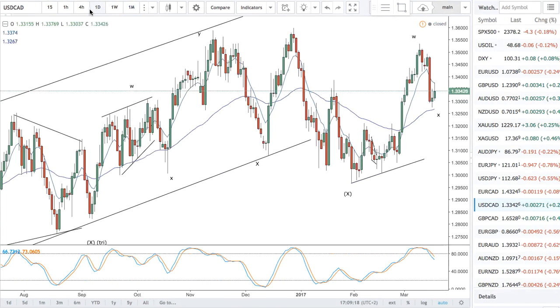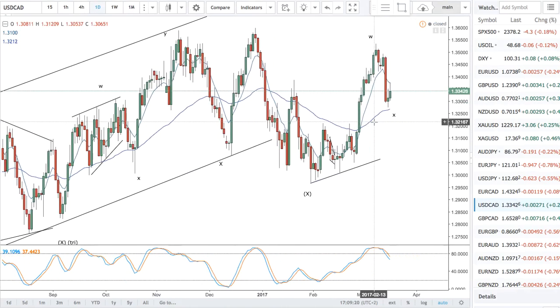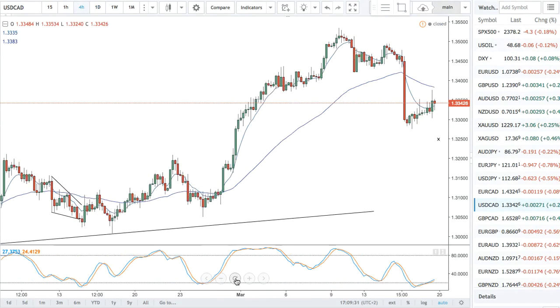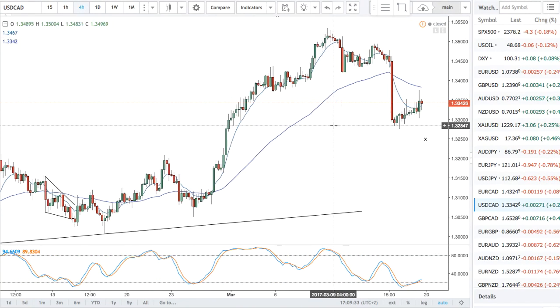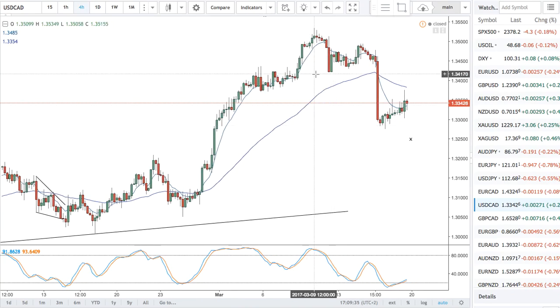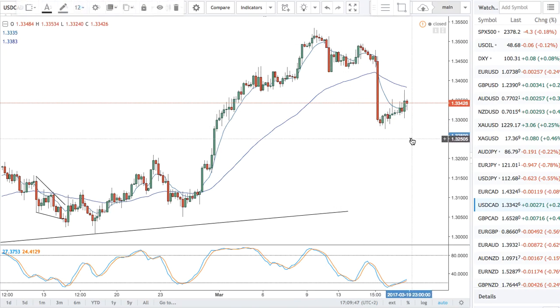Now, looking at the move down here so far on the daily, I'm looking at this as an X wave to hold. Maybe there's another gyration down and then to turn up higher, but it's frankly done enough so far. The down move overall in US Canadian dollar from 9 March has been corrective. This is three waves, this is three waves, and now we have a 1, 2, 3, 4, 5 wave move overall. So that's enough for X.